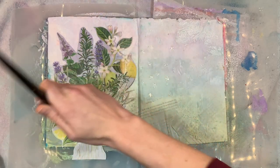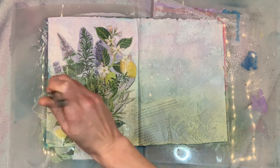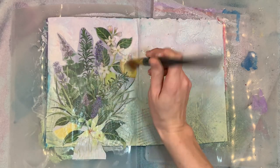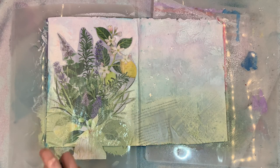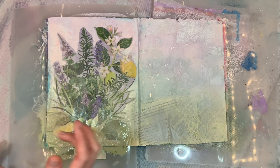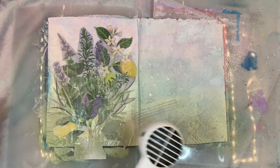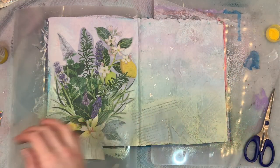I'm being really careful to get all of the edges. I want them covered really nicely, sealed really nicely, so that they won't start peeling up as I go. Then while the gesso is still wet, I'm actually going to bring back in that bundled sage distress oxides just to spray on top. Again, starting to layer on top just so things feel more cohesive. And then I just use my finger to swipe off one of the lemons because it got covered up and I didn't want it to be green. I wanted it to stay yellow.